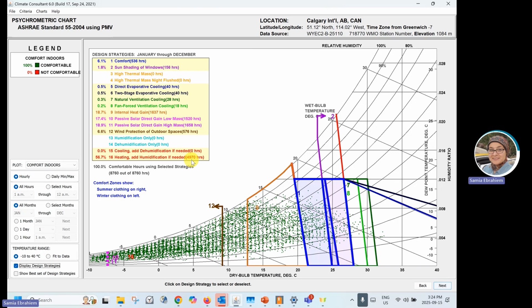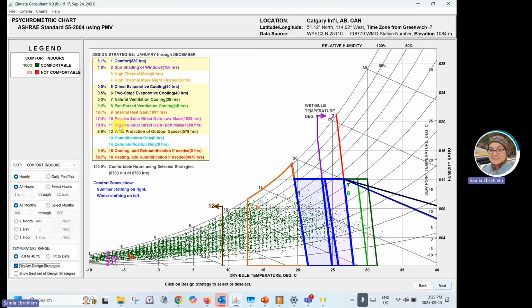It makes sense for you because these are the hours out of the 8,760. So you can achieve thermal comfort for around 4,009 hours, which is good, right? So for sure, you can't avoid using it. You see how the software is helping you? So these are recommendations. This city needs heating, and needs humidification if needed.